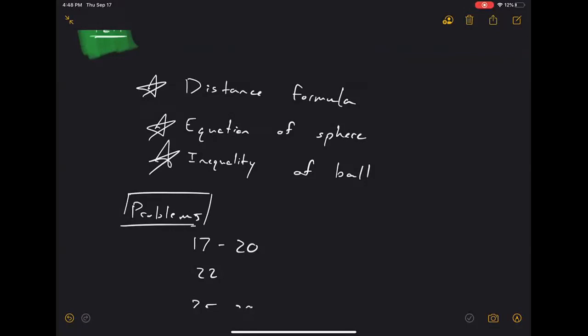Does anybody see the poll I've thrown up there? Okay, good. It looks like it's working this time. I don't know what I did differently this time, but it seems people are able to answer. So this is what I mean by you should know the difference between a sphere and a ball. You cannot see the poll. Okay. Yeah, okay, so it's not going to be perfect. Okay. Well, don't worry.